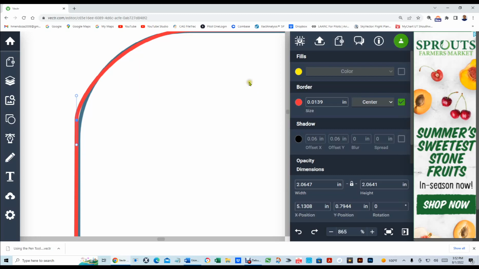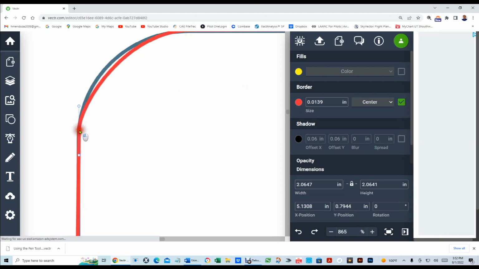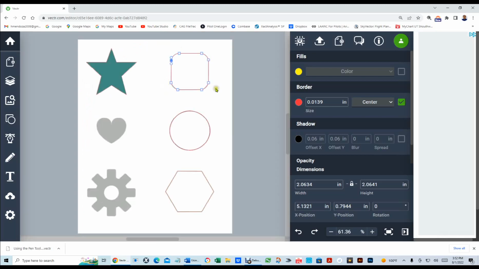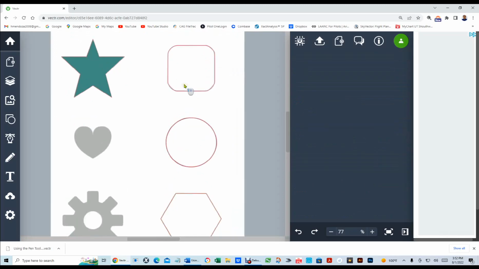That's why I tried to explain earlier. If you click on it and it's white, you can move the whole thing. But if it's solid like this, you can only move that one. So what I'm going to do is click here, click on it again to get my handles. You see now, if I keep it straight, how nice the curve looks. Okay, so let's go ahead and do this.